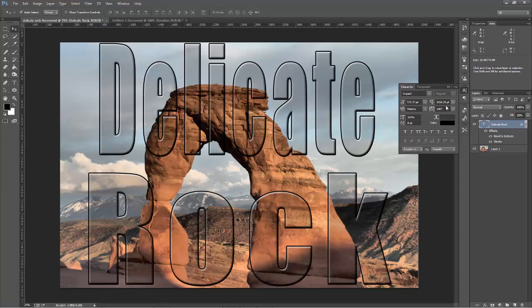There we go. So I'm just undoing that. I pressed Ctrl Alt Z to undo until I got that delicate rock back, and I'm not going to change that. I was aware of this problem, but I wanted to do it so you could see that this causes a problem if you change the leading when you've added effects and when you're on another layer. It kind of messes it up. But anyway, I wanted to show you how to do that. It's a nice thing to be able to do, and that's the end of that.